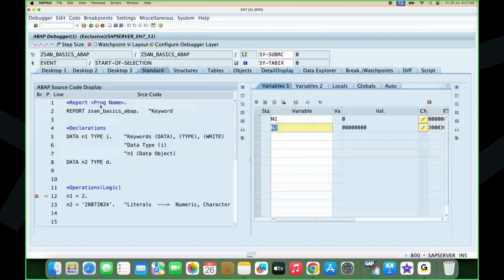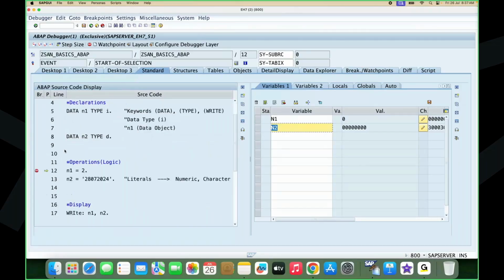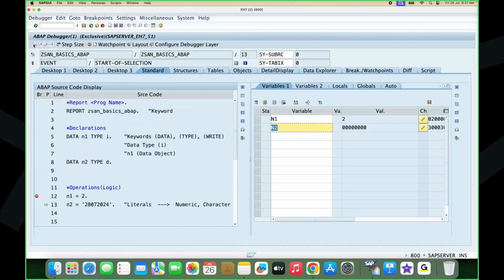And then, Sanjay, hello. The system will not trigger your lines, you need to trigger it. So how we can process the lines is, you need to click on this single step F5 function key in your machine, laptop. So when you click on this F5, then the line will be executed.